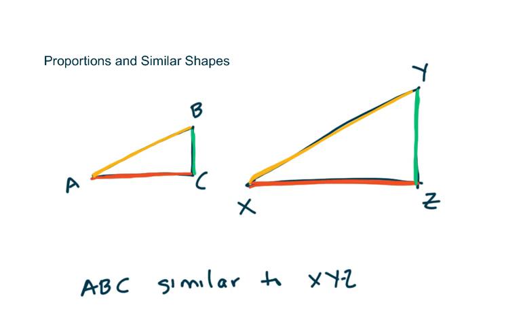So if I said that this side was 3 and this side was 5, and then we'll say that this side is 8. And I just made these numbers up, so they aren't necessarily going to create a triangle that looks just like this. And let's say that I know that this side is 10. Then what that means is that I can find out any of the other two sides because I know the two shapes are proportional.